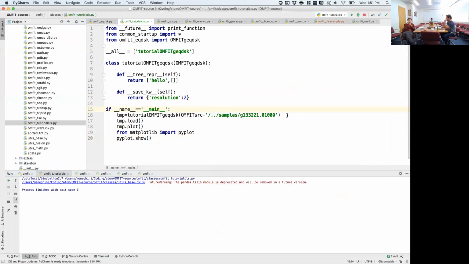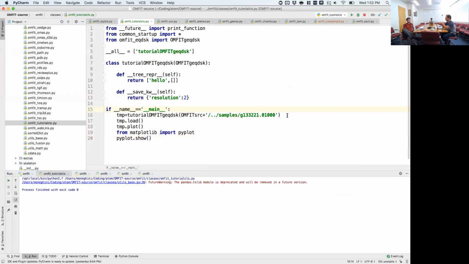One thing that I want to point out is that when your class is operating inside of the framework, the default behavior is to have modify original set to false. So OMFIT will make a copy in its own working directory. When you're outside of the framework, there is no working directory to copy things to.